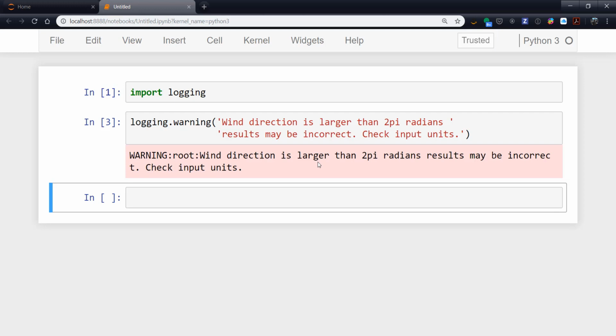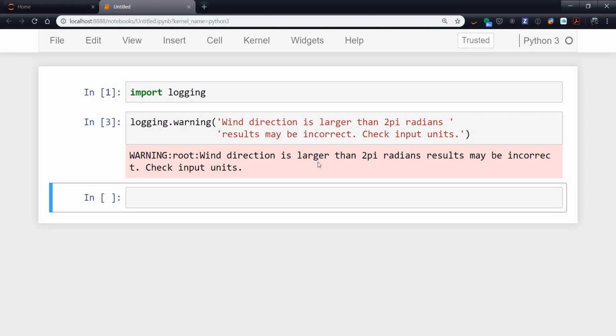Info, these are the next level up. These are messages that are just purely for information when everything is going as expected. So you can think of these as sort of FYIs. Something like, I found new data on disk and I'm commencing processing, or processing of this data file has finished. These are great because if you add timestamps, which is a slightly more advanced topic, then we can see how long different processes took and are we increasing in time because we have a memory leak or something like that.